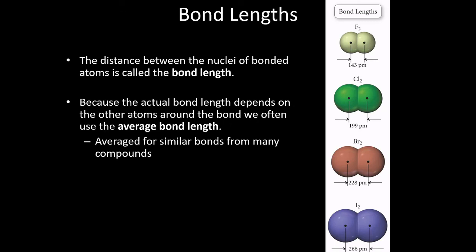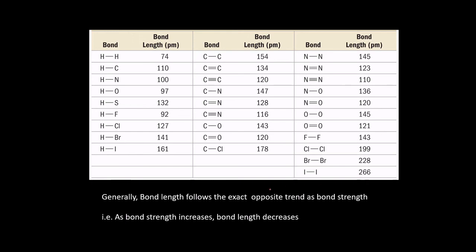And you can see that with pretty much anything that you look at here. This is kind of just talking about the different bond lengths and how it relates to the size of the atom here. So iodine is the biggest of the halogens, the ones we normally look at anyway. There is one that's bigger, astatine I think. But iodine is the biggest that we normally see, and it has by far the biggest bond length. It's almost twice as big as fluorine. And so this bond is a lot weaker. And so the thing to keep in mind here is that bond length and bond strength are inversely proportional. As one increases, the other one decreases.